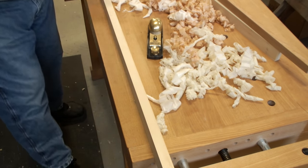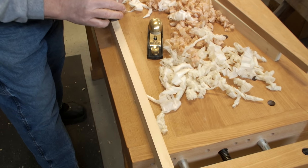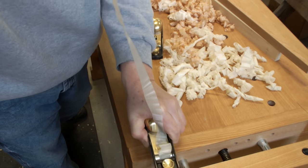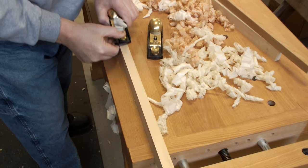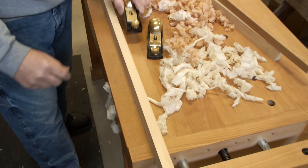I honed to 1,000, and then I stropped with Tormek paste. That's it. That's about 6,000 grit. It's not like I'm going to 12,000 or 30,000 grit on some fancy stone.